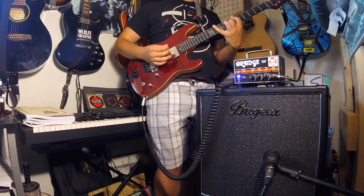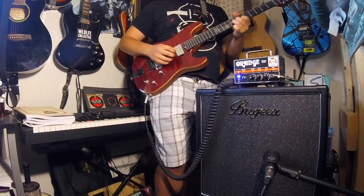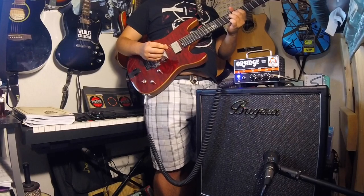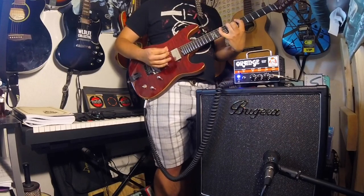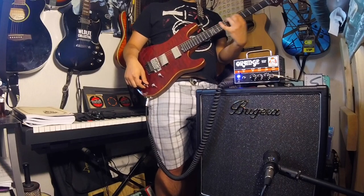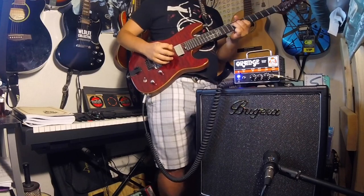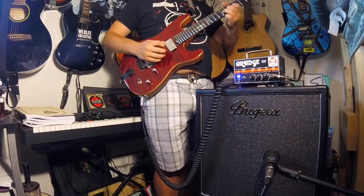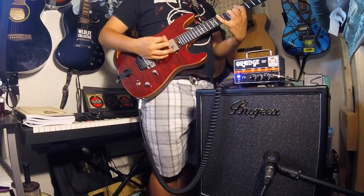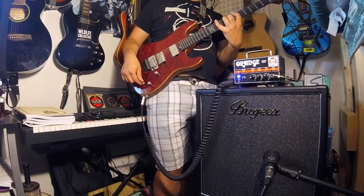Middle. I'll split the coils back onto our neck pickup. Now go to our middle position.